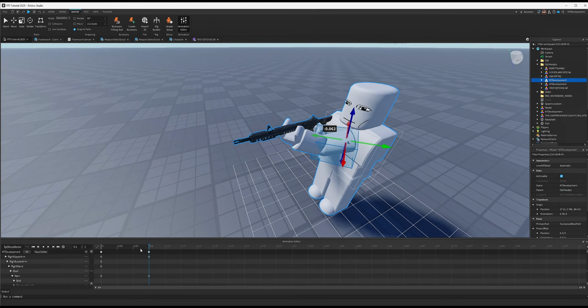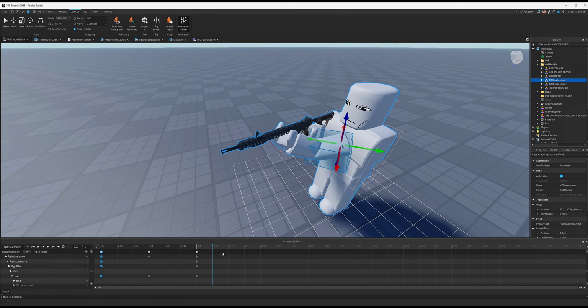So what you're going to have is kind of like this. I know it's not perfect, but for what we're doing, it's not bad. And then you take the original keyframe and copy it, move another 3 and paste it. So now you have a shoot and return. So that's what it looks like.